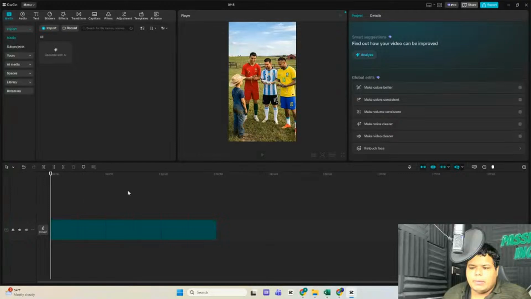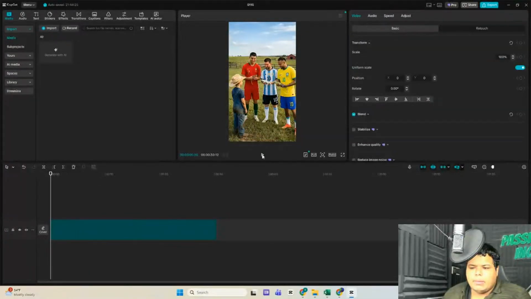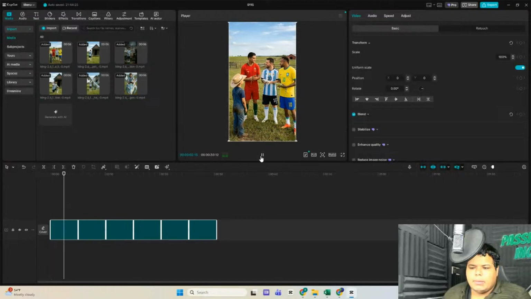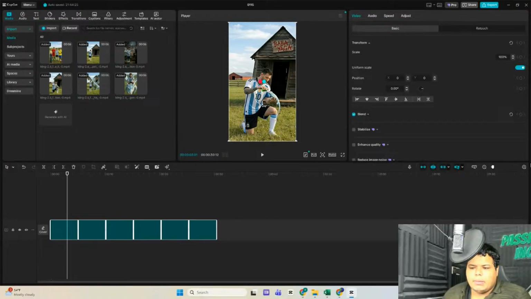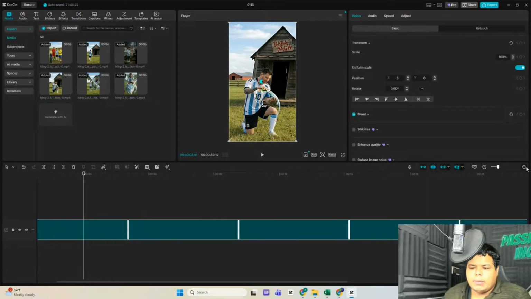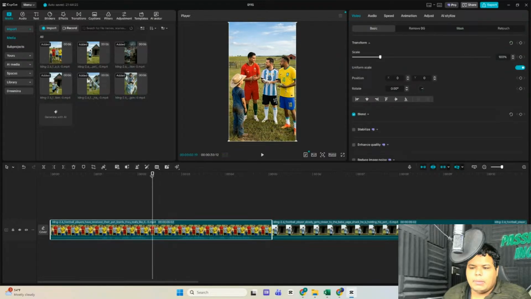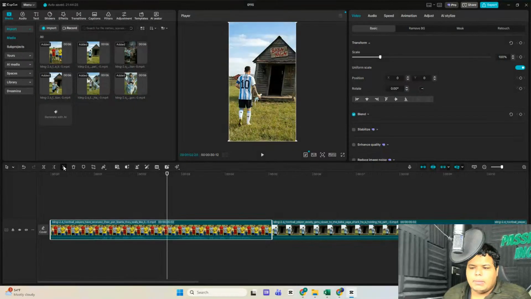I dragged all five of them at the same time. And I'm going to play. Look at these little guys. And to be honest, that part right there, Messi saying wow or whatever, I don't think that's interesting. Little guys. That's it. I will just cut.